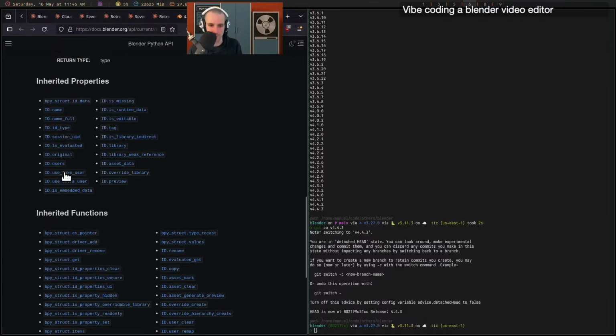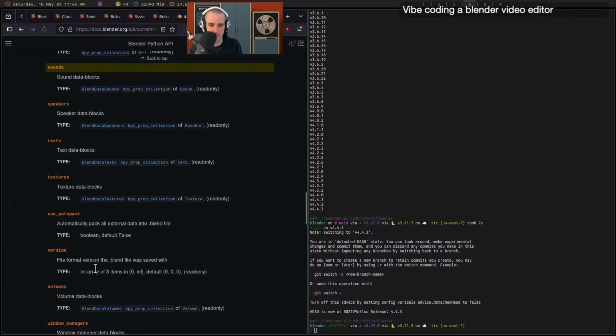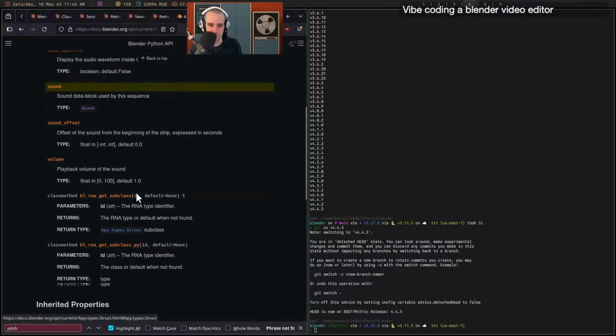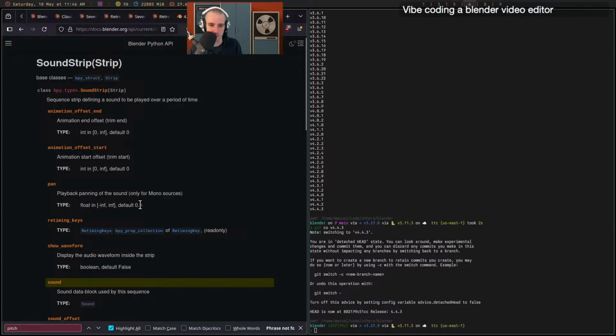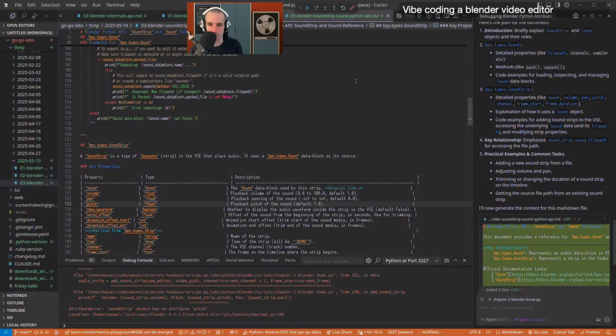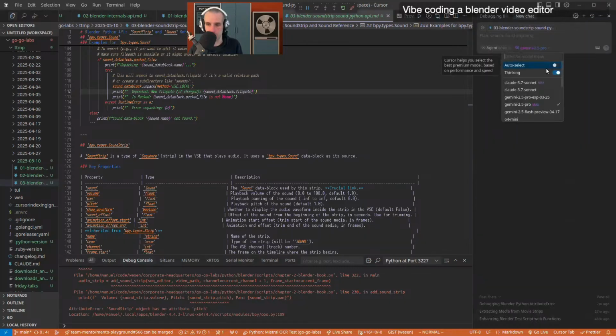So I don't think this is bpy.data.sounds pitch. I don't know why it made it up. I think it's because of the pan, and pan and pitch are usually things that are in sequencers quite a bit. So time to just basically undo this, right? Because it's wrong. And we're going to start a new chat. And in this new chat, we're actually going to use one of the smaller models, which are good at tool calling. And we're going to say, verify this document. We're going to keep the document for now.